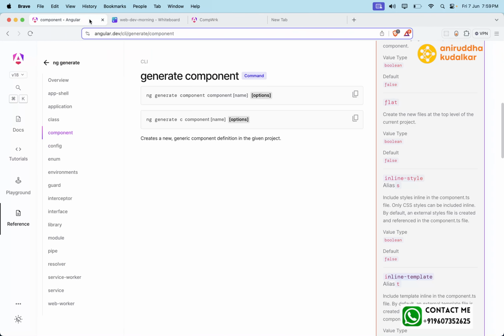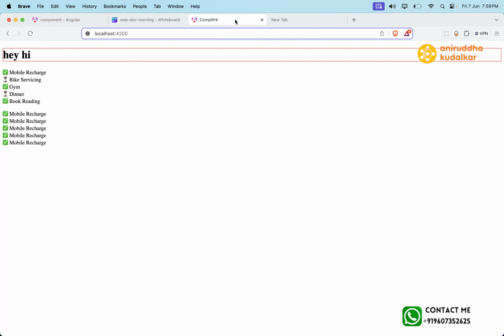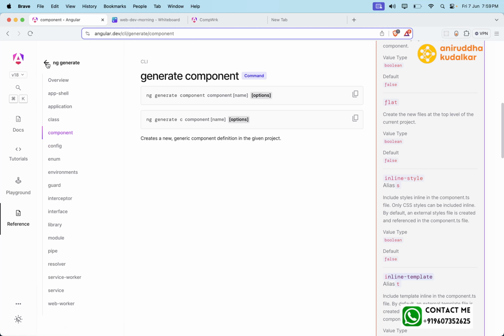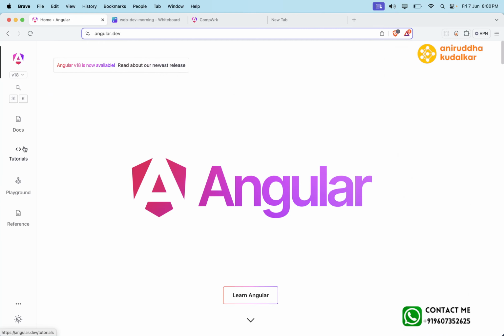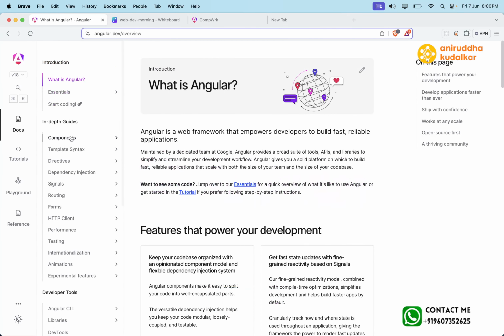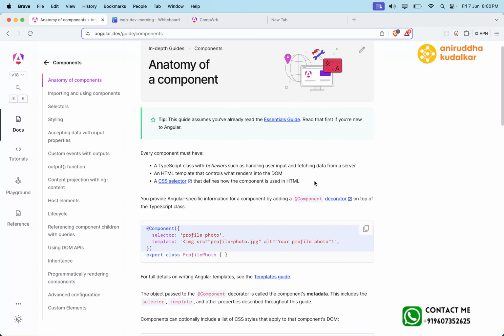I need to rectify your statement. You cannot create any HTML file in the class. It should be a component. It should be an Angular component. And whenever you say Angular component, they have clearly stated these three things should be satisfied. And then you can use the selector anywhere.